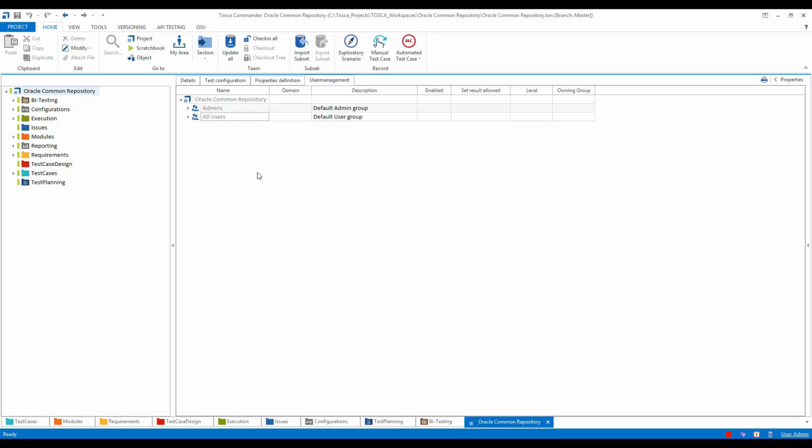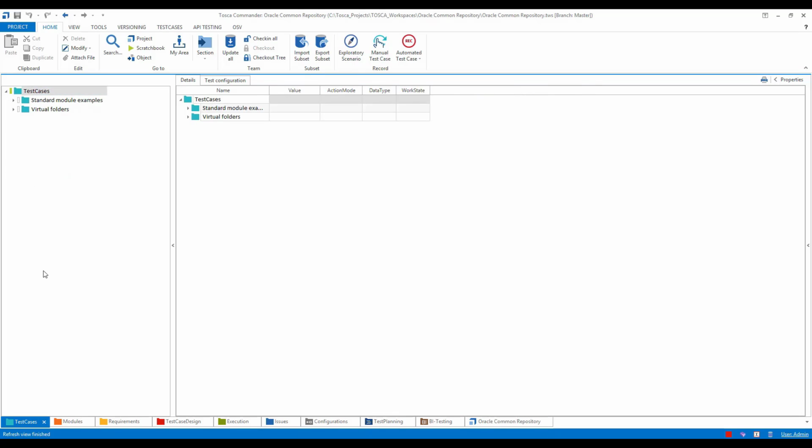The required group of elements has to be checked in or checked out of the common repository for administration and consolidation of changes. During this process, the elements are marked with a sign that shows the checked out state of the other user. Unlike checkout, checkout tree checks out all the sub-elements of the selected element or object. Now we will see how the checkout tree works. Select the tree containing the elements you want to check out. Now I will go to test cases.